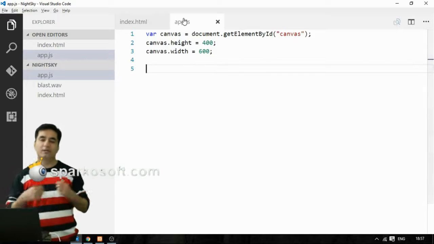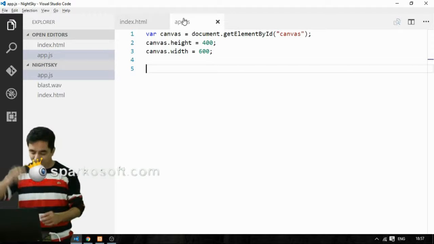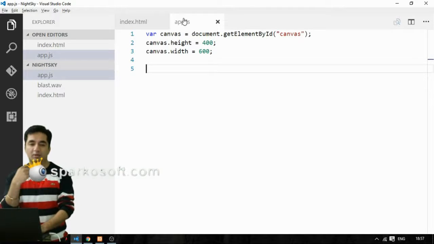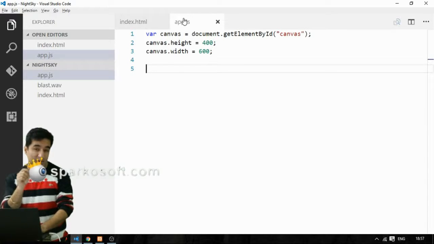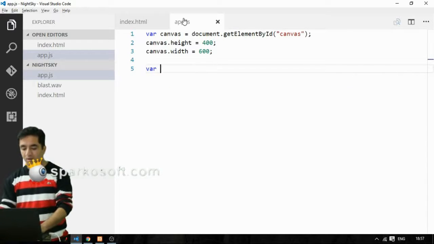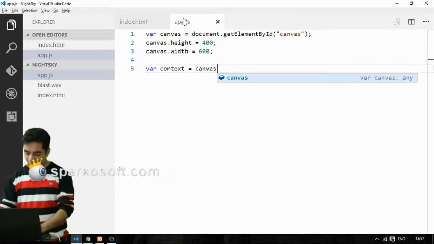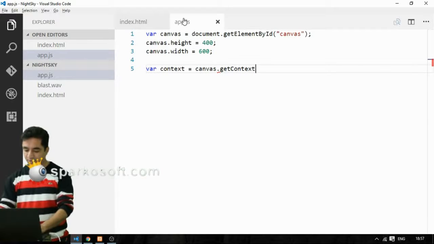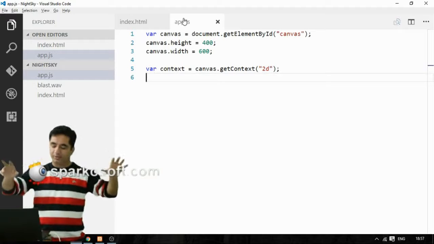To draw anything on this canvas, you need a context. Context works like a brush. We need to attach a context to this canvas. So I'll say var context is equal to canvas.getContext('2d'), since it's a 2D animation, not a 3D animation.